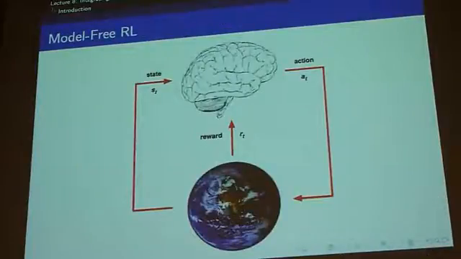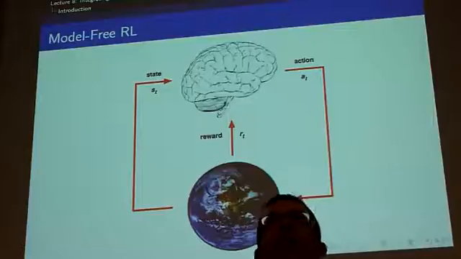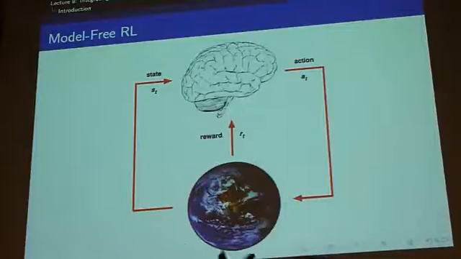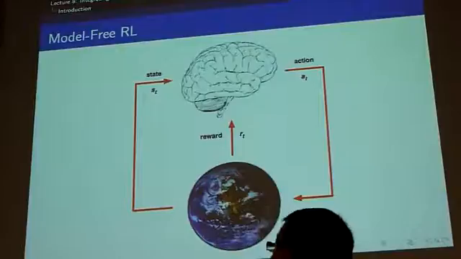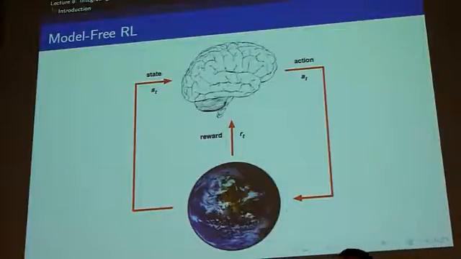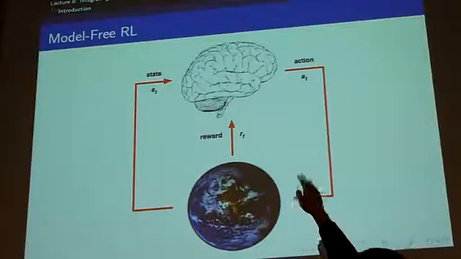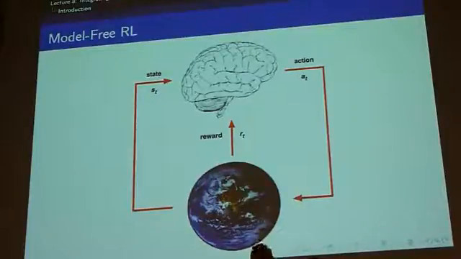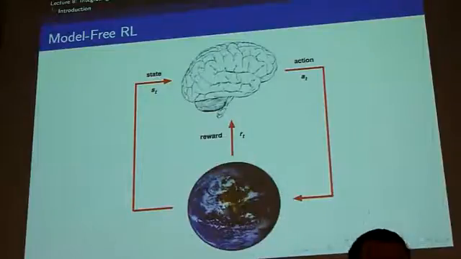Do you remember from the introductory lecture we had a slide that looks something like this, where we've got our big agent brain. This is the thing which we're trying to construct. And this agent is interacting with the world, whatever that world is. It might be a robot that's running around in some real world that it's trying to understand, or it might be your financial agent to whom the world is just a series of trading data. The agent takes actions, and the world comes back and says, you took this action, this is the reward you'll get, this is the next state that you'll see, and it goes round and round.